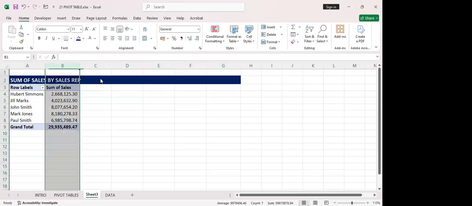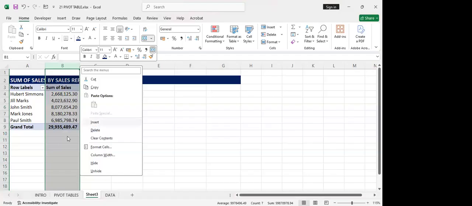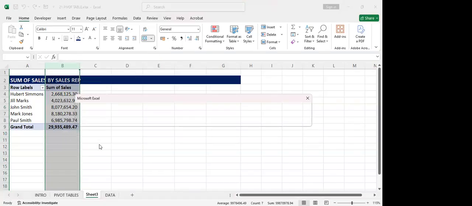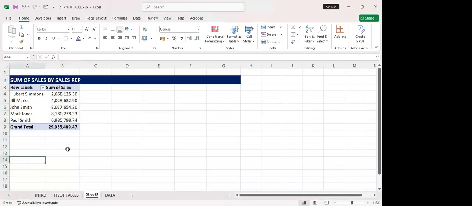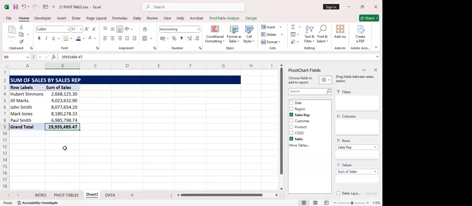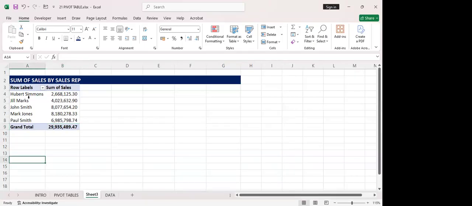Because I've removed the product. So this is just sales rep and their sum. Notice that our total sale is still the same figure, which was the first figure we got, but it has broken it up to what each person sold.